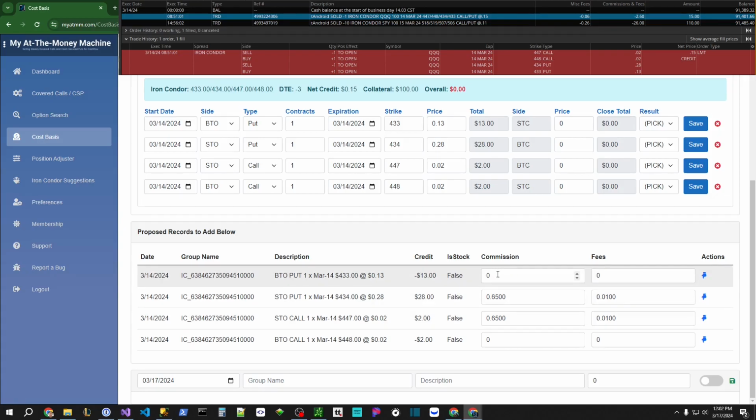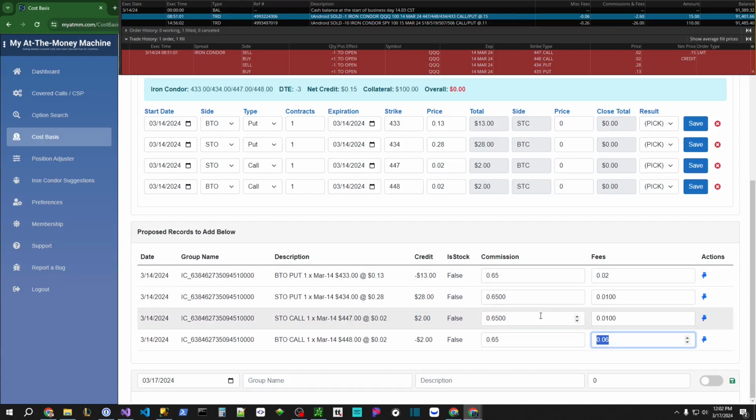All right. And it's 260, and I believe that's because each one of these was 65 cents. Yeah, that's true. So I need to put 65 cents for each of these, and the fees was 6 cents, it looks like. I'm not quite sure. Some of them were 1 cent, some of them were 2 cents apparently. So let's just do some quick math here. It doesn't really matter which ones we throw these on. So let's just do 2 cents there, 3, 4, and then another 2 cents down here. That'll total up for the 6 cents in miscellaneous fees you see here. And we need to put 65 cents right there as well.